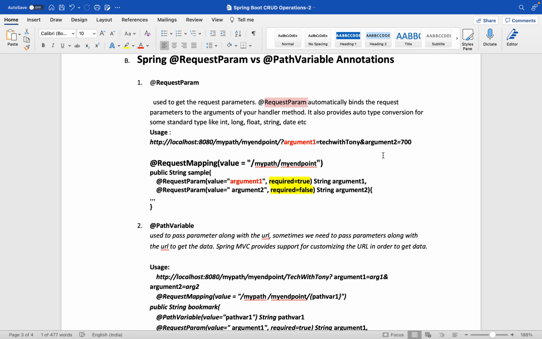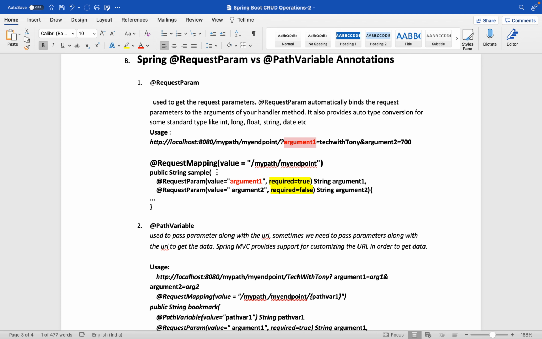So how do you use that? In order to define request params, after the question mark in the URL, you can pass the params you want in this format, as many as you like. There is no limitation. And how do you map these arguments inside your controller method?